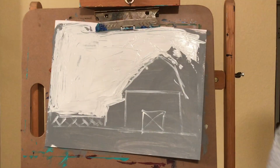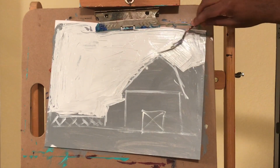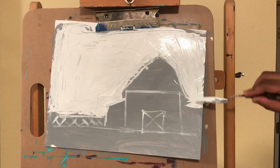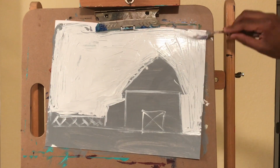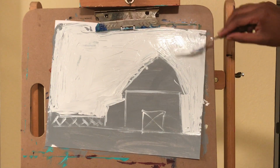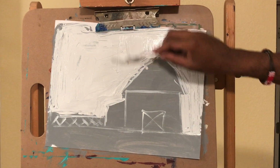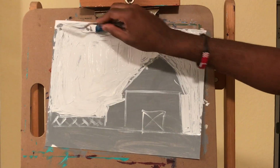Still feel like I need to shape this up, top part up a little bit. I like those strokes showing in there, those little scratches and stuff. Little lines, gray lines, I like that. I want some of that to show, so I'm not gonna smooth it out. I know a lot of people like to smooth it out, but I'm not gonna smooth mine out.